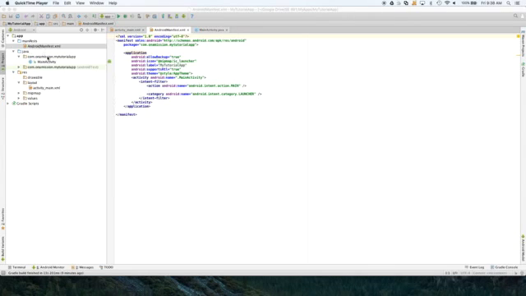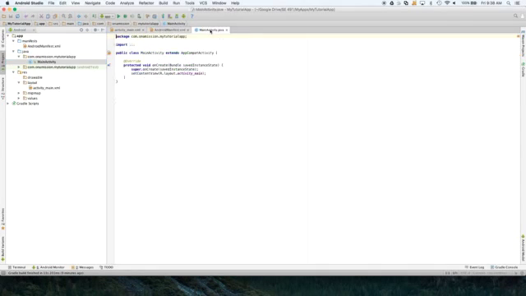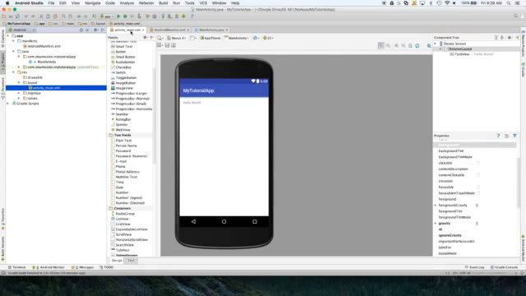Here we have a breakdown of the main files that are going to be used. The Android manifest.xml file. Here, if we were building a more complicated application, this would be a place to put in permissions like allow the app to use the internet. But here, the two main files that we'll be looking at today is the main activity file, which is this file right here. Basically, it's a Java file that we will use to add functionality to the various components, and the activity main.xml file is this one over here.